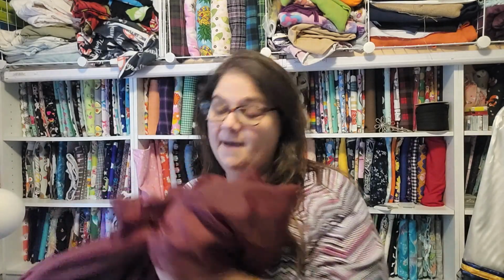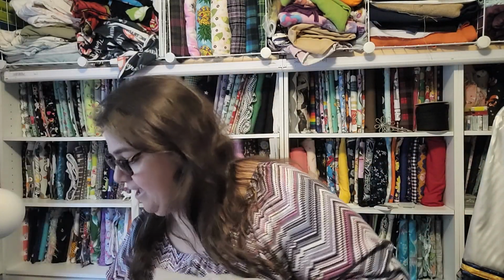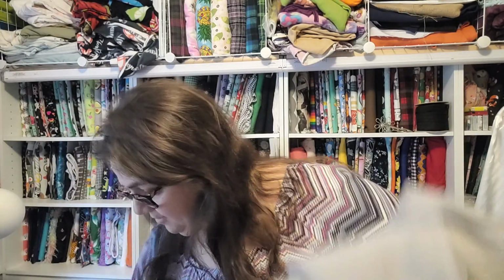Okay, now, you pay for this by the pound. And they don't cut anything for you, which I guess is okay, because I wasn't sure how much I was going to need. So it's not showing up the right color. I'm not even sure what fabric this is, but it's see-through, obviously, that I'm using for a skirt for her. I don't need this much, so I don't know what I'm going to do with the leftovers of it. But she needed a burgundy, which this is, even though it's not really showing up the right color on camera. So you'll just have to trust me. Then we also needed gray of the same kind of fabric, which, there it is.